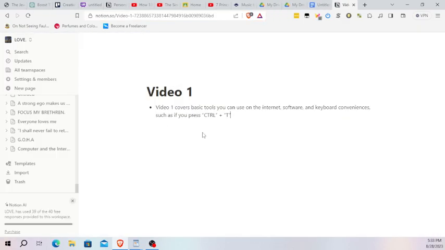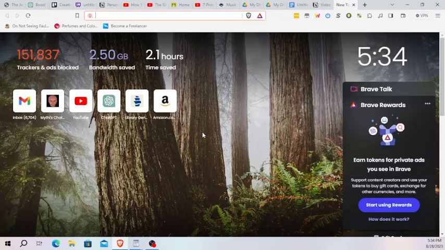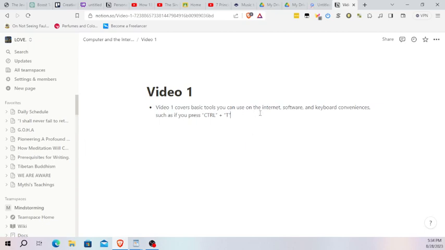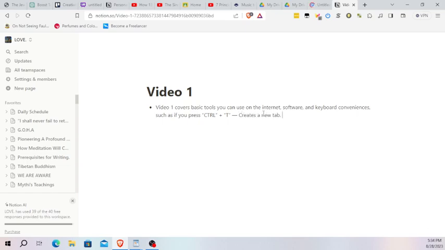It's very convenient. And you see how quickly I'm exiting it? It's because there's also a keyboard shortcut for closing the tab. So you have opening the tab and you can close the tab. You can also reopen the tab you just closed, which I'll go over, all three of these that I've just demonstrated. So Control T creates a new tab. Okay. Now Control plus W closes the current tab that you are on.